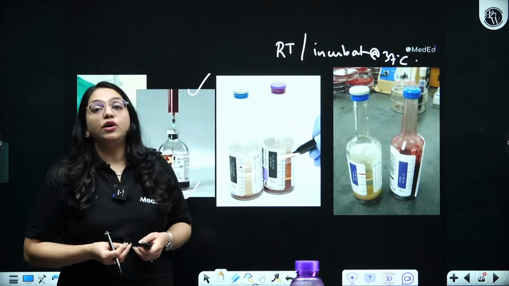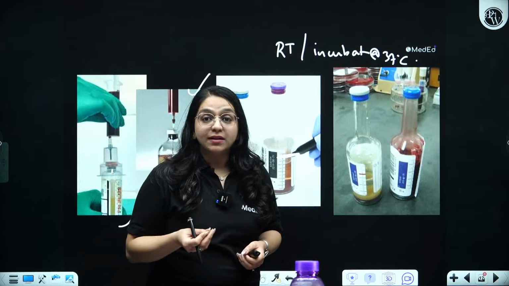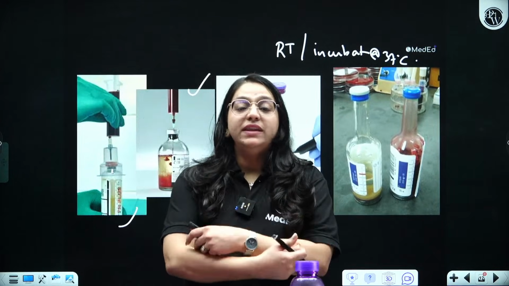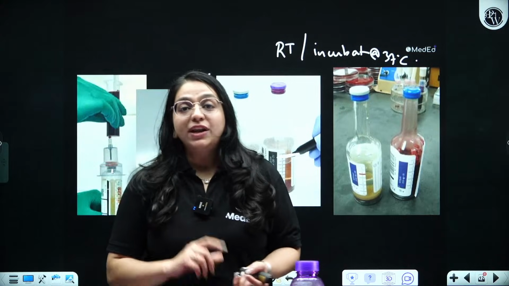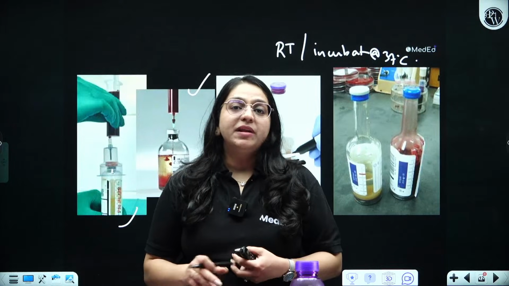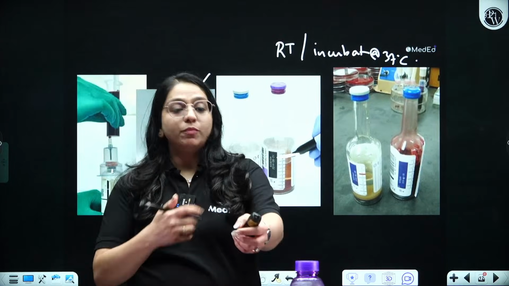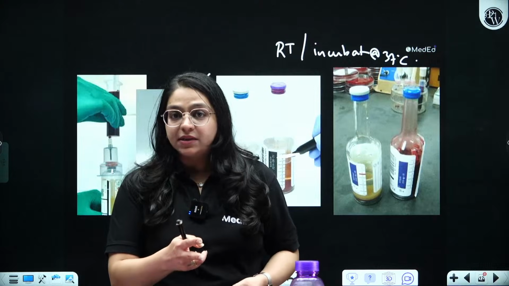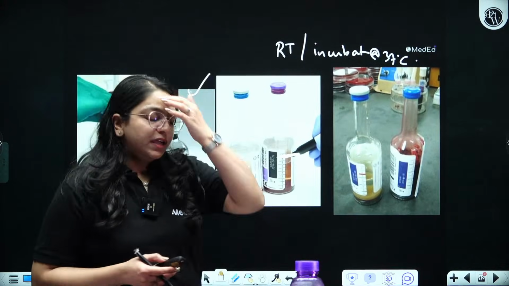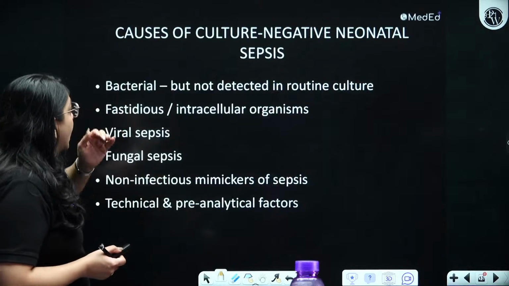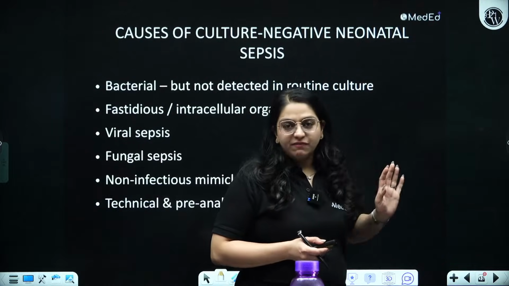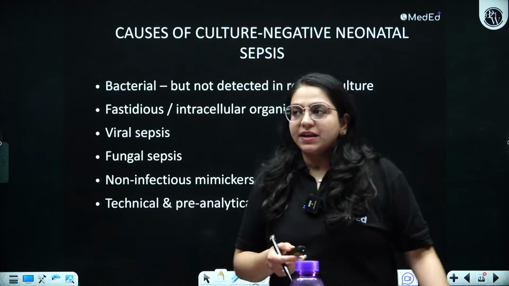What if you're also suspecting some anaerobic culture? In that scenario, it is important to collect from 2 venous puncture sites. So try to take out from 2 separate veins. If you can't take out from 2 separate veins, try to take out from the same site 2 hours apart. Okay, so all of this really helps in coming to a true diagnosis of neonatal sepsis. Causes of culture negative neonatal sepsis. One is the lab based. So for that, we have just understood the entire blood culture system.